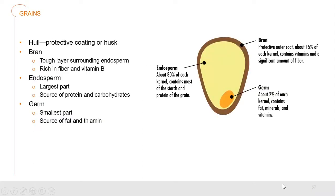Let's take a look at a typical grain now and how it's actually made up. So you have the hull, which is the protective coating around. It's also called the husk as well. Then you have the bran, which is the tough layer surrounding the endosperm, which is rich in fiber and vitamin B. And then you have the endosperm. The endosperm makes up the vast majority of the actual grain itself. It's a source of protein and carbohydrate. And then the germ, which only makes up about 2% of that kernel. It's the smallest part, and that actually contains a small amount of fat and thiamine as well, a necessary nutrient for us.